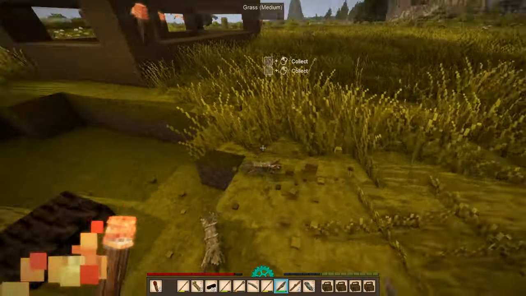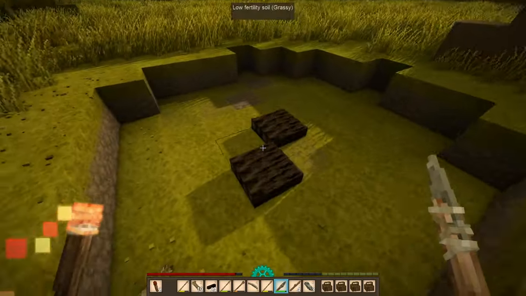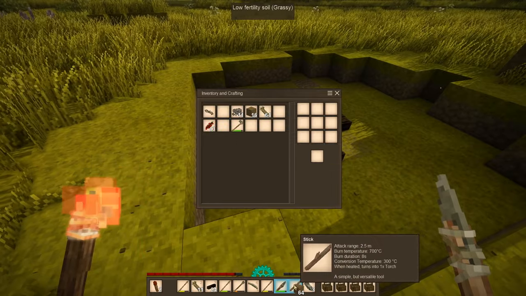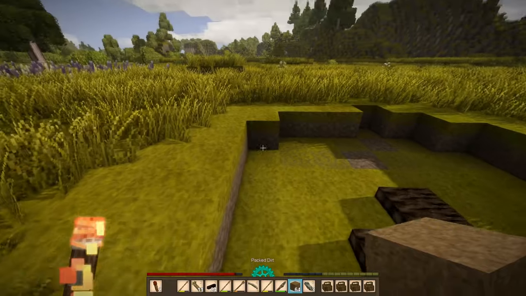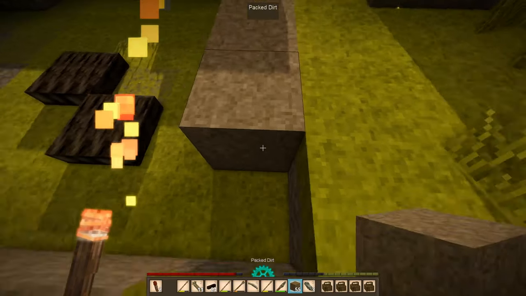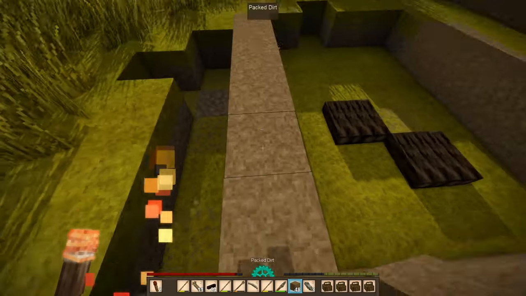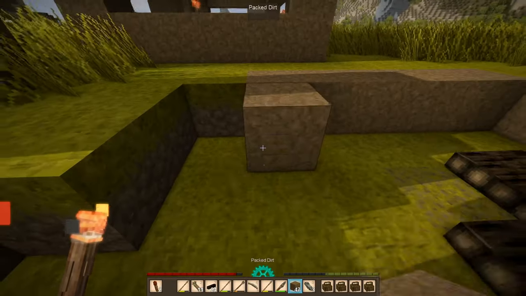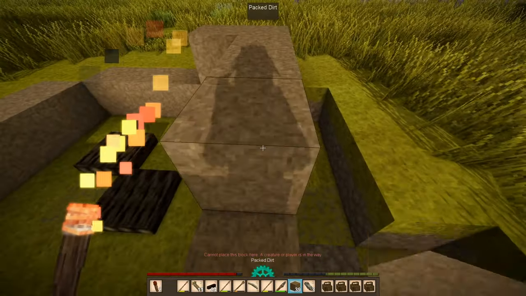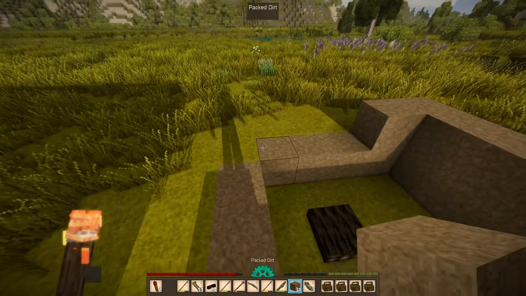And my knife is already gone, down to the last knife. Okay, here's our packed dirt. And we'll just do it like this. Make sure nothing flammable can touch it. And then we should be okay.